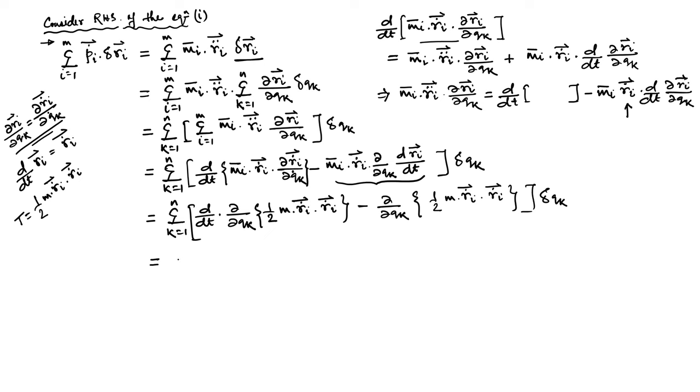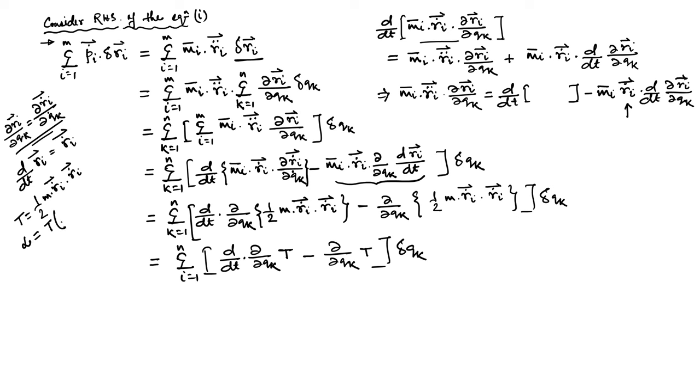So, if that is the case, we can modify this expression. What we have here is summation i equal to 1 to n, then within third bracket we have d dt dou T dou q_k dot minus dou T dou q_k times delta q_k. Right. Now, if you look at this expression, we have kinetic energy that have appeared in this expression. Now, if we modify this expression in terms of Lagrangian, so what we have, L is equal to T, which is a function of... there will be a dot here, I have missed it.